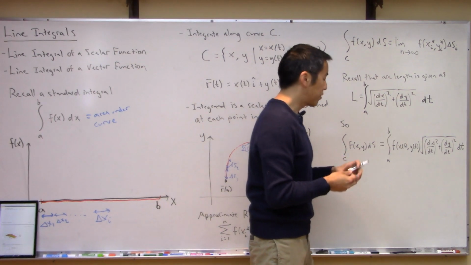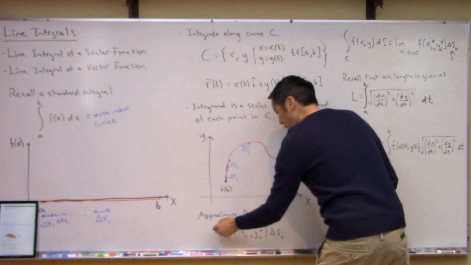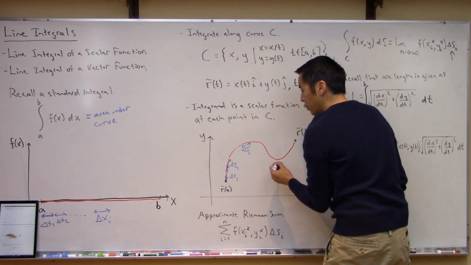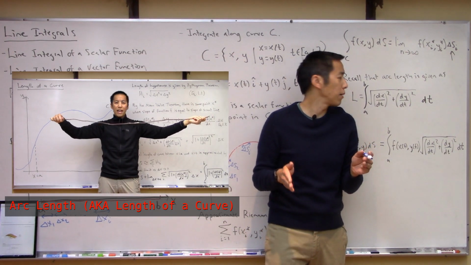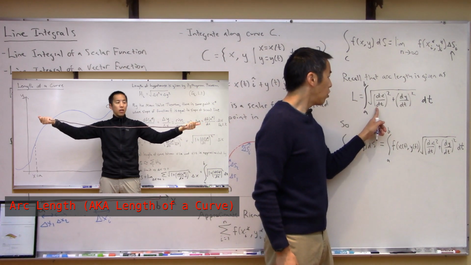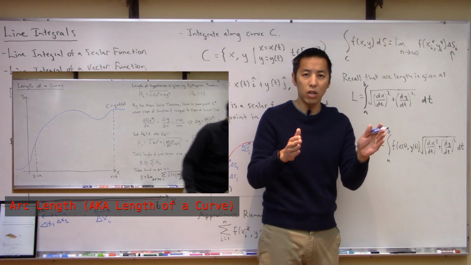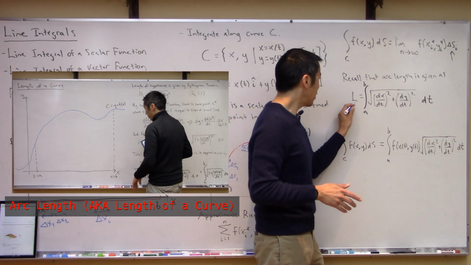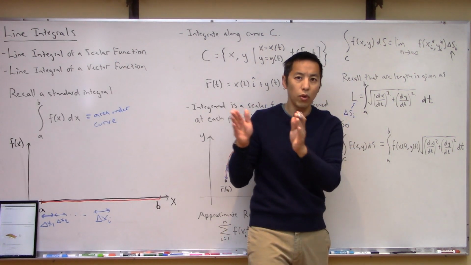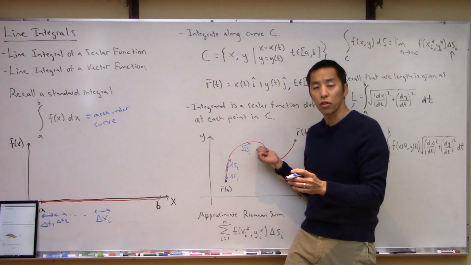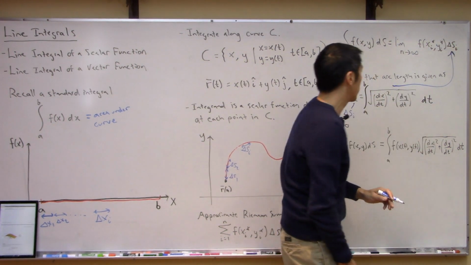Now, where the magic happens is we should ask ourselves, what are these terms delta Si, right? Each one of those is one of these small little chunks along the curve. If you remember from our other video discussing the length of a parametrized curve, that's given by this expression. As long as you know the parameterization of x and y with respect to t, you can find the length of a curve between t equals a and t equals b using this integral. So this little L, we can substitute for each one of these delta Si terms, right? Because each one tells you how long each little chunk along the curve is. So we can just plug this in for these delta Si terms, okay?